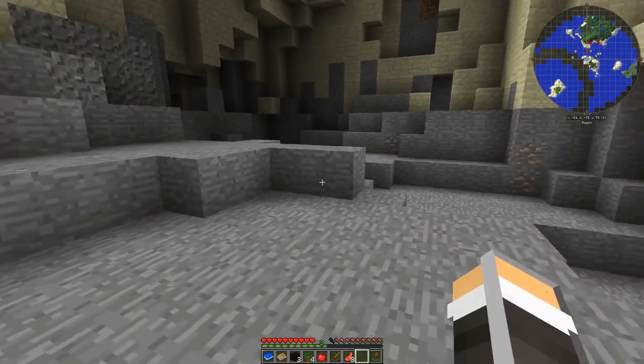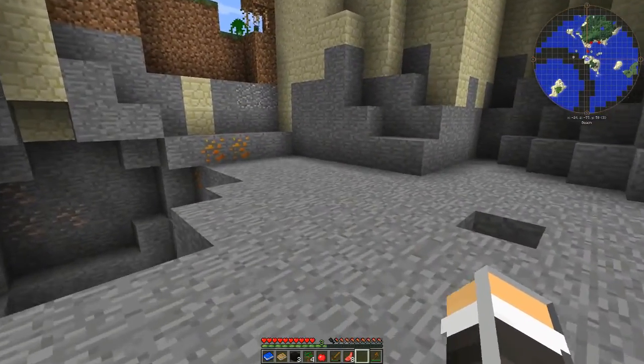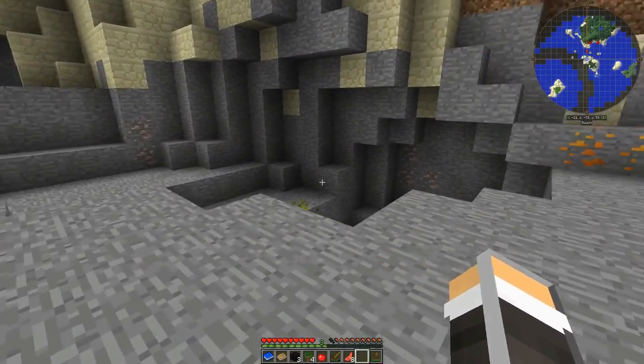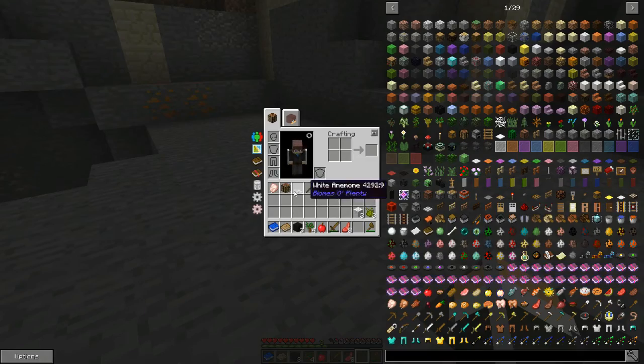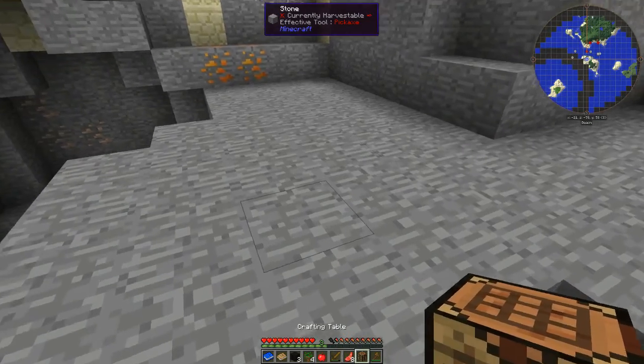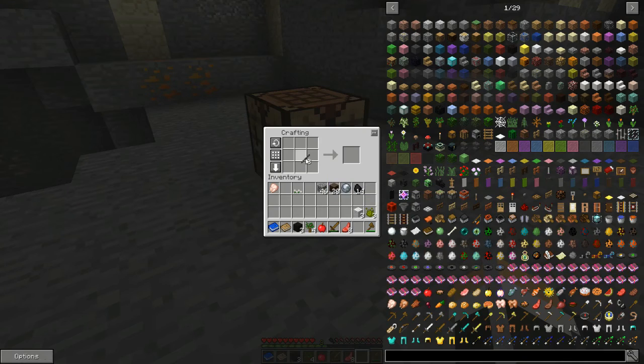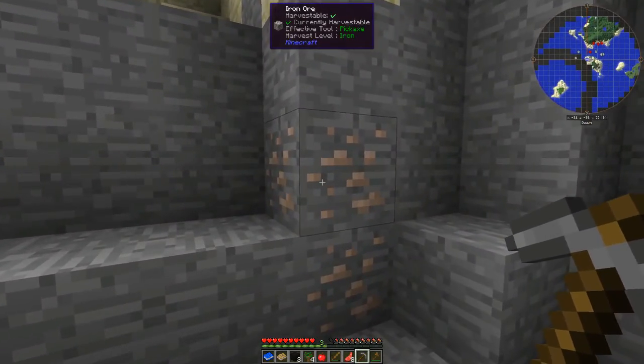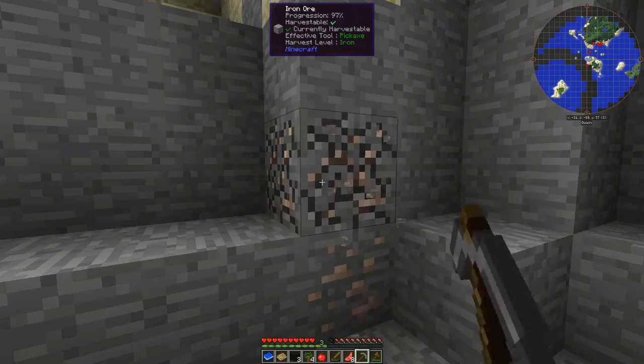I don't know what kind of cave house I could make, but it seems like an interesting project. But I think that'll be something for later. So let's go ahead and plop down our crafting table again, and let's make us a stone pick so we can get the iron, because that is something that I definitely do not want to leave without.